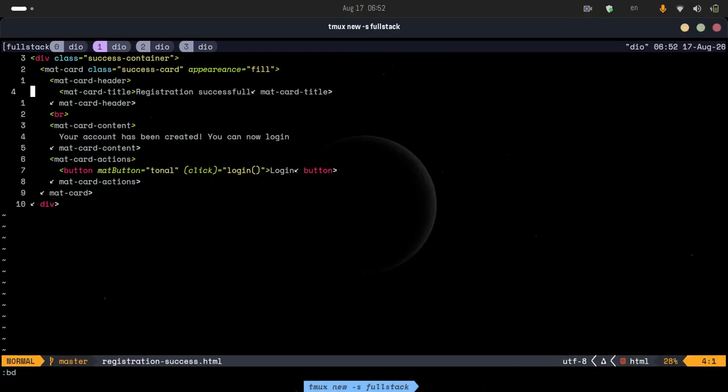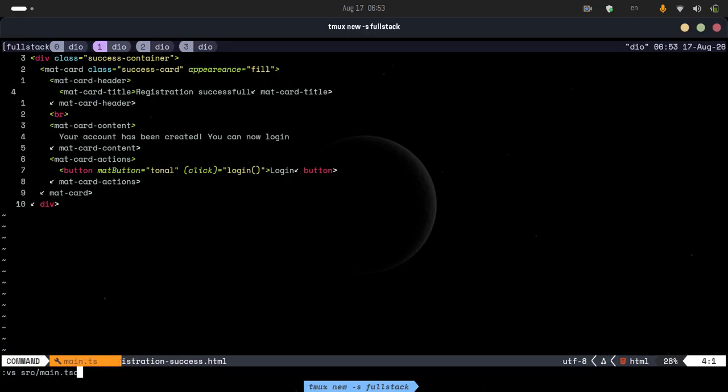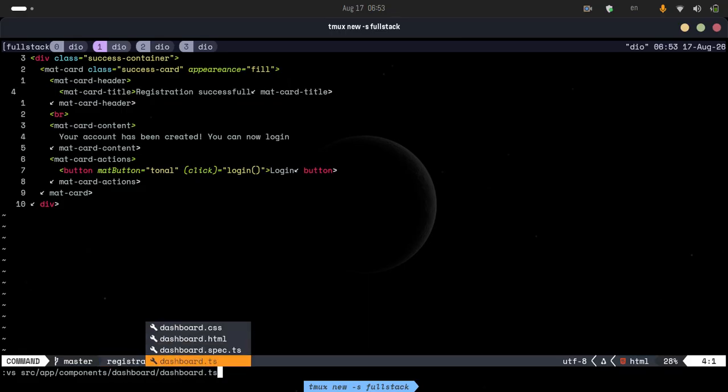Okay, so we are going to look at our dashboard component. What do you call it? App component dashboard TS.